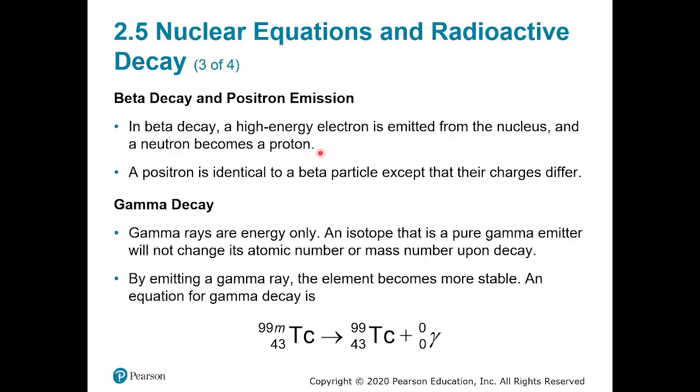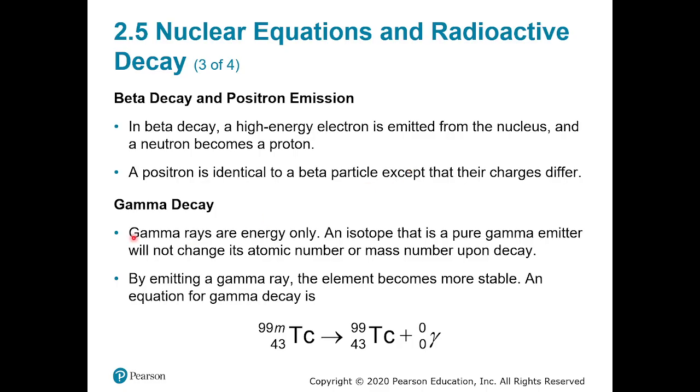So that's actually what a beta decay is, and that's why that's happening: you have a neutron, it loses a negative charge, and that makes it positive. And so you get a proton from that. And in that process, it's going to shoot out a very fast-moving electron, and that's a beta decay. Now, a positron is actually the same thing, but in the opposite direction for charge. Okay? And so you would have a proton, it shoots out a positive charge, becomes a neutron.